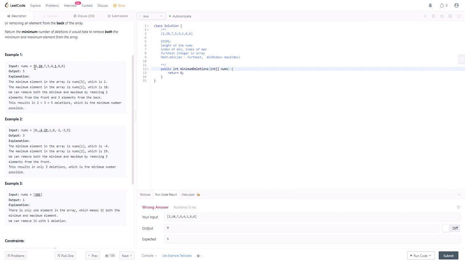But in our case, you can either go from here to here and here to here, or from here to here. So there's 3 conditions.